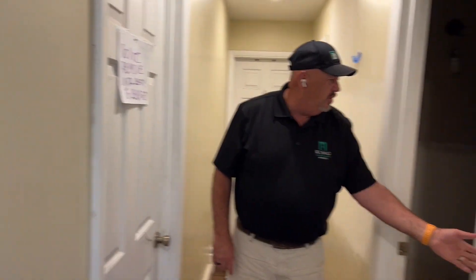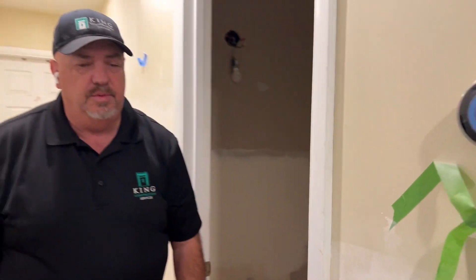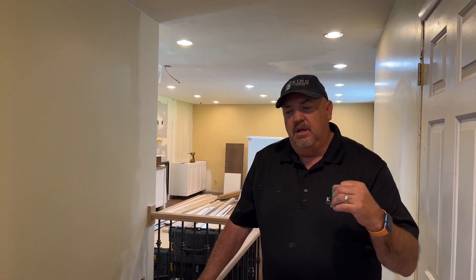We're waiting for some tile to come in — the tile she wanted wasn't in stock so we had to order it. But this has turned out really really wonderful and I can't wait to get it finished. We're on the home stretch. We haven't painted yet, but I put the laminate floor in right after sheetrock because we have to put the baseboard on top of it. I don't usually paint until after all the cabinets are installed and tile work is done. They've already measured for the countertops, so while we wrap up and get ready to paint they're making the countertops. It seems kind of weird to put all the cabinets in before we paint, but it saves me about two weeks on completion time.